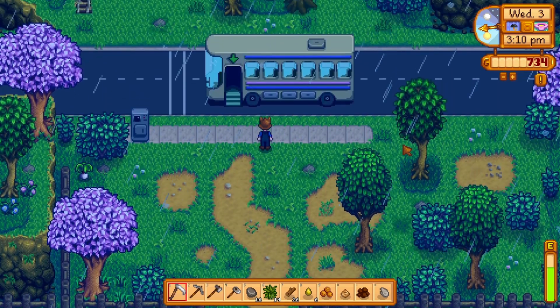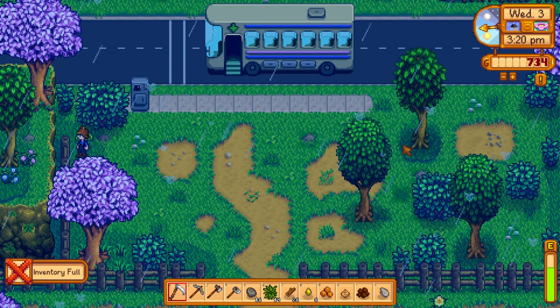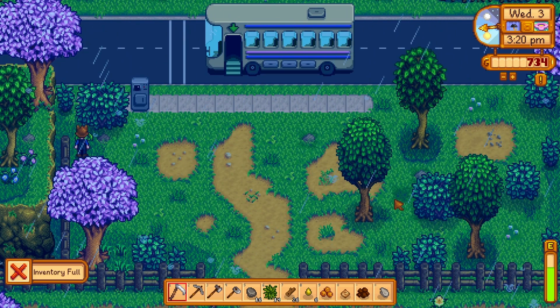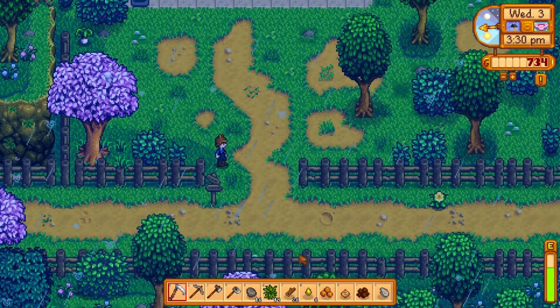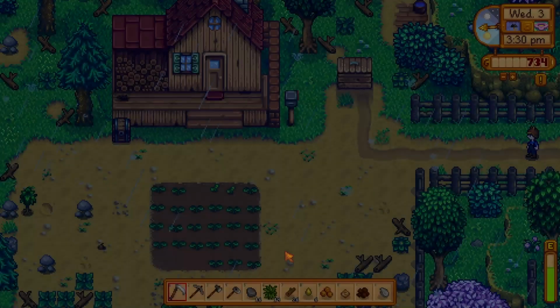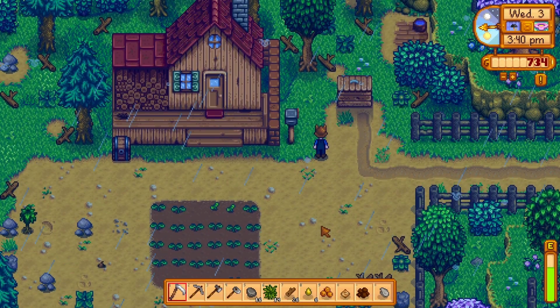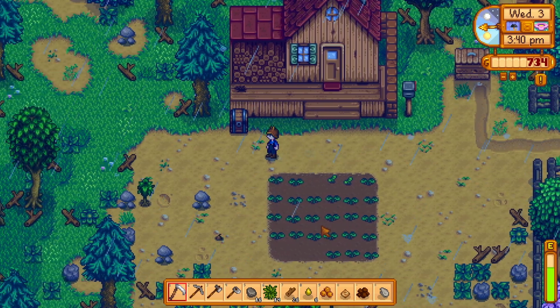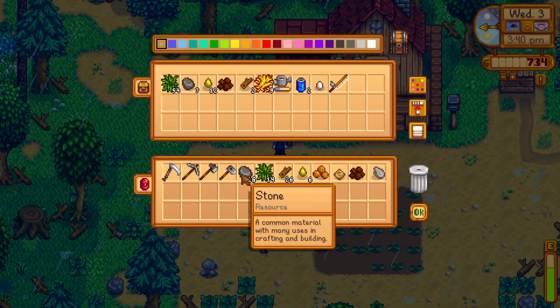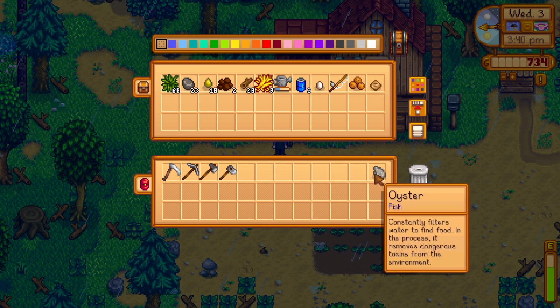I want more of those weird grass. Oh, wait. Oh, I think this is what George likes. Is it a leek? No. Wild horseradish, that's what that is. I still don't know if that's right. Okay. I don't really have much to sell. I'm going to put most of this away. I'm going to put all of it away.